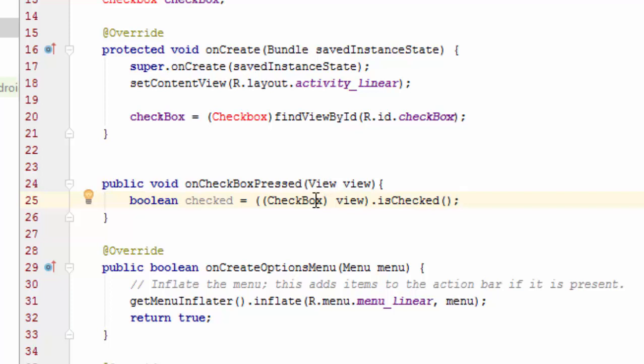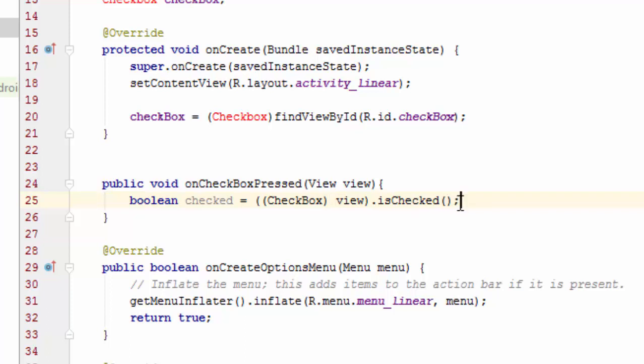Another way to say it is that a checkbox is a subclass of view, but in order to work specifically with the checkbox properties, we have to cast it from view to checkbox. We can do that simply because a checkbox is a view. So we're casting it to be more specific, from its general super type down to its true data type.